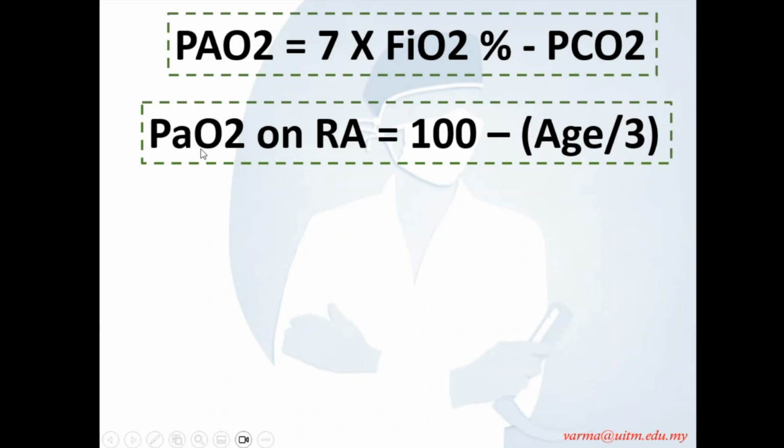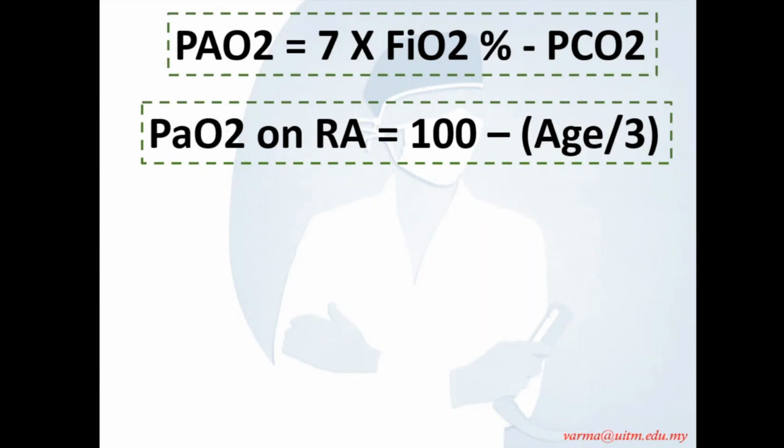If you're going to intubate a patient, before they refer you a patient for intubation in the ward, you go see, they have taken the ABG, they think the patient is tachypneic and everything. This is the ABG before we put on oxygen supplement. For that patient, the expected PaO2 on ABG under room air should be 100 minus age divided by 3. If the person is 60, 60 divided by 3 is 20, so 100 minus 20, you should get a PaO2 of 80 millimeters of mercury.